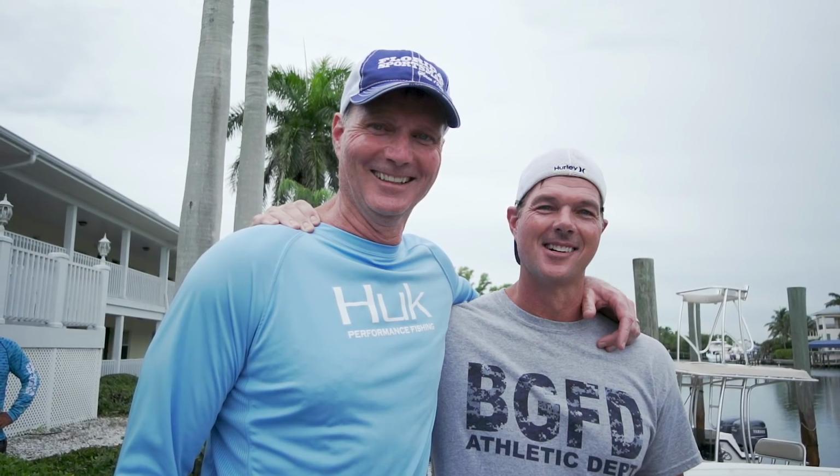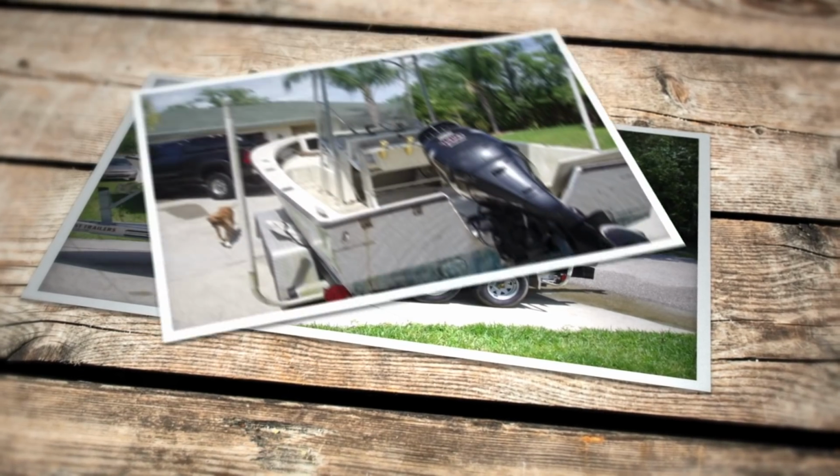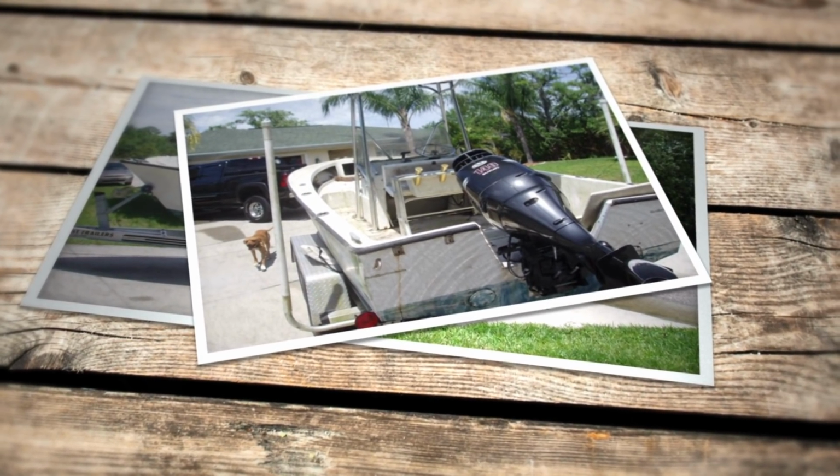Now, another thing that we've noticed is this is a great activity for families. Whether it's a father and son doing a job, a father and daughter doing a job we've seen in seasons past, or a couple of brothers. For example, the Knowles brothers, who we joined in Boca Grande, Florida. Working on a project together as two brothers, you see a lot more of this going on.